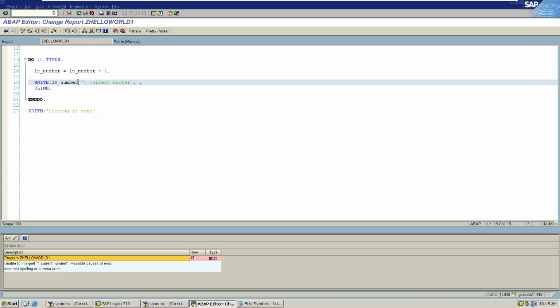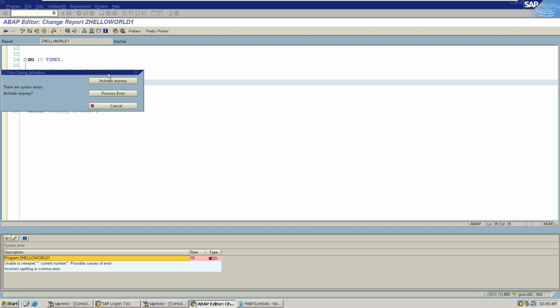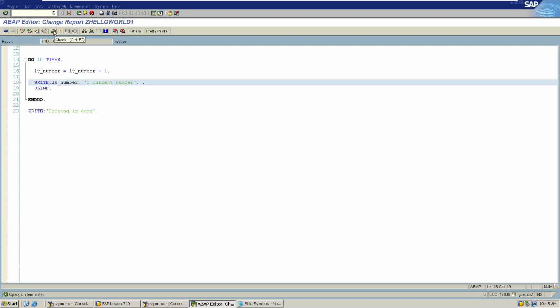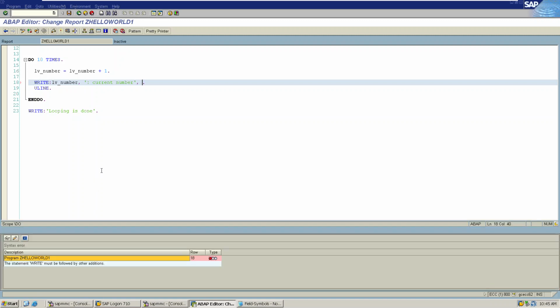So whenever we use variables, make sure that you use them by placing a comma. Activate. Let us check for any syntactical errors. The write statement must be followed by another condition. As this is the end of the statement, a comma doesn't make any sense here. Thus we need to use a period only.